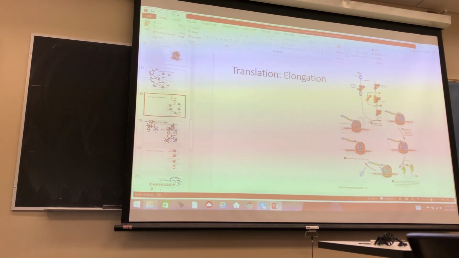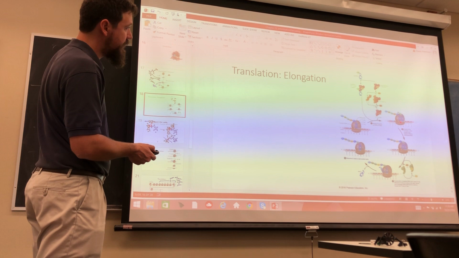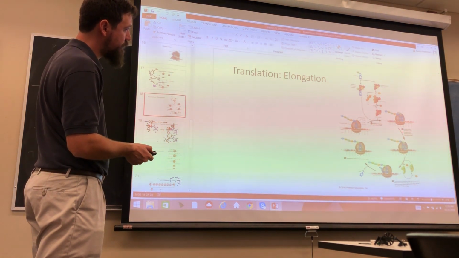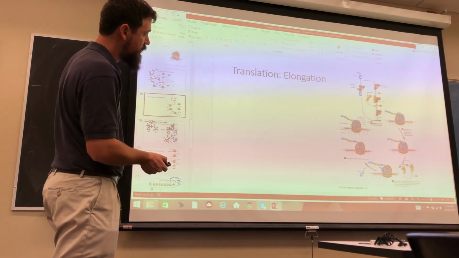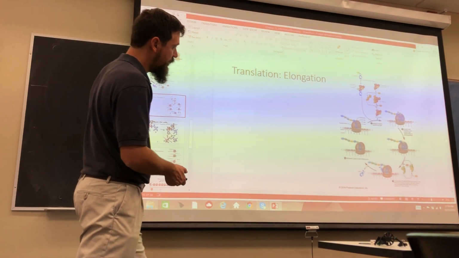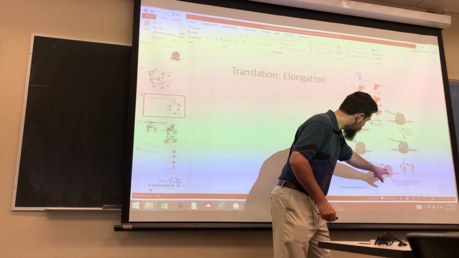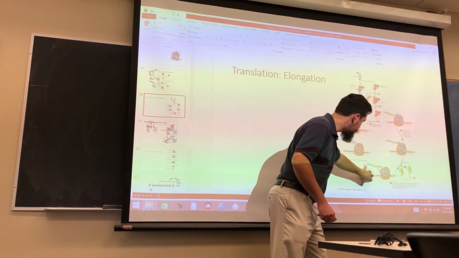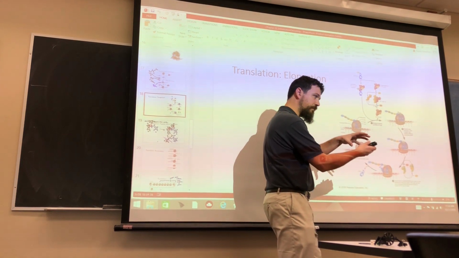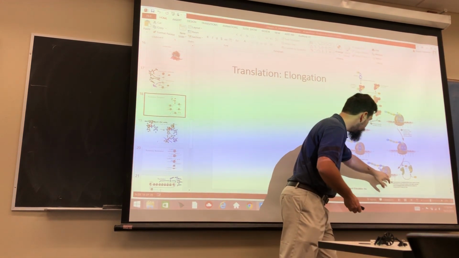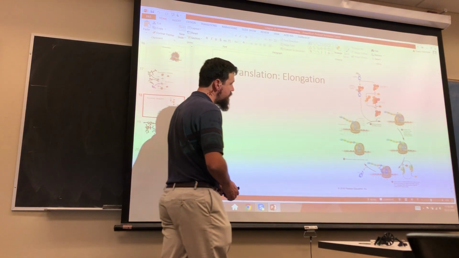Elongation, yeah. Pretty much. So we go there, we get it in that site. We have peptide bond formation. Now it's connected, and then that protein, EFG, using GTP, basically helps to transition and slide that over. It interacts with the ribosome so that it can do a ratchet effect, and it allows that all to move over. Then that tRNA leaves.